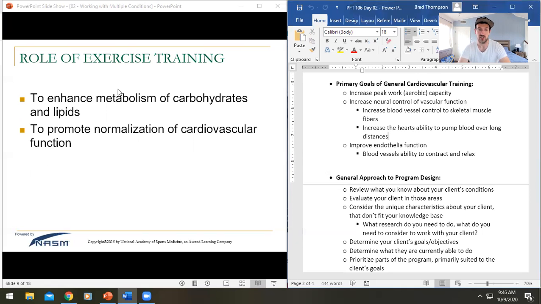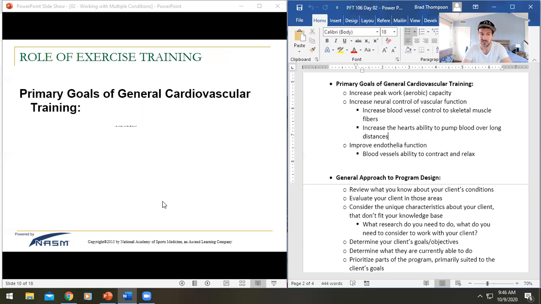So when it comes down to things, exercise is going to have a lot of really, really positive effects on your clients. Part of those positive effects, especially from a diabetic standpoint or a metabolism standpoint, is that it's going to help your body enhance the metabolism of both carbohydrates and lipids or fats, right? So your body is going to much more effectively, through general exercise, learn how to metabolize carbs and fats. That's going to lower your blood sugar levels. That's going to enhance how well your body can store carbohydrates, but it's also going to burn fat. And that is always very helpful because that is going to lead to less fat throughout your cardiovascular system, which can lower your risk for cardiovascular disease.